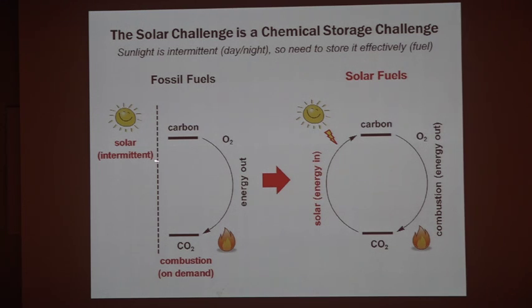The idea here is that we want to close this terminal loop. We don't want to keep generating more and more CO2. What we'd like to do is ultimately convert that CO2 back to usable forms of carbon and make what is called a carbon neutral energy cycle. If you can break down this barrier of solar intermittency, you can close this cycle. Now you can use the same infrastructure that you're using before, but couple it to a solar device. And then you would have potentially as much energy as you would want.